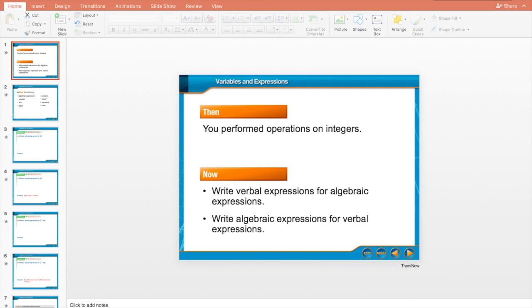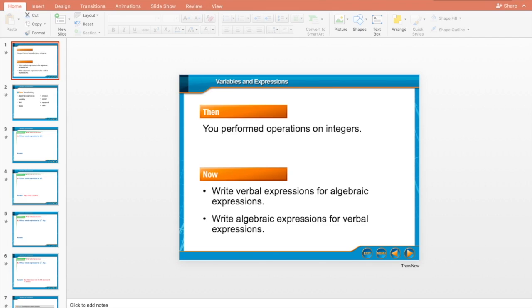All right, so for this lesson, this is chapter 1, lesson 1. We're focusing on variables and expressions. As we go through these examples, you're going to need to write down these notes, as we've seen in the information you were already given. So this is just an introductory slide.